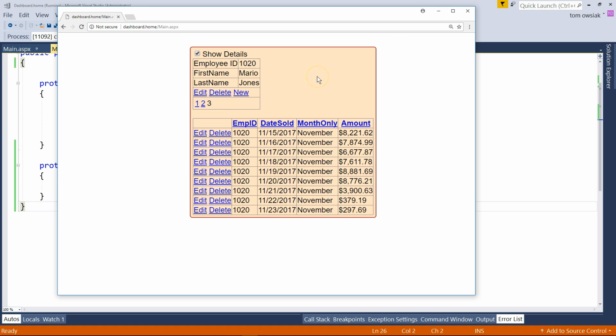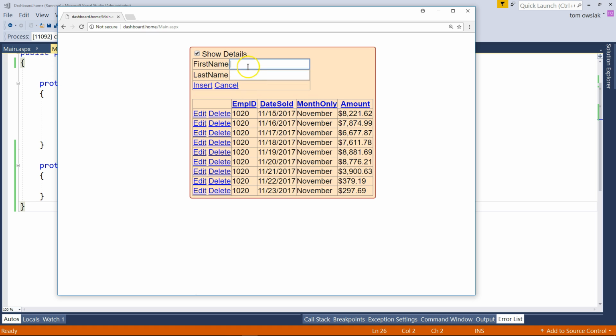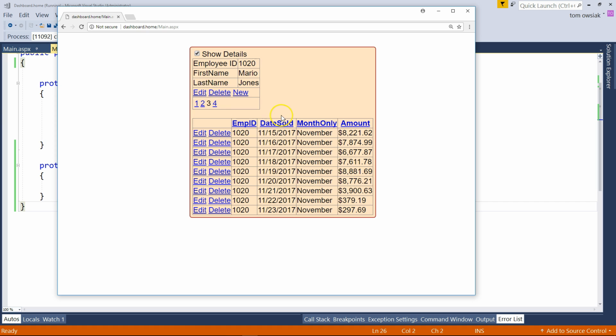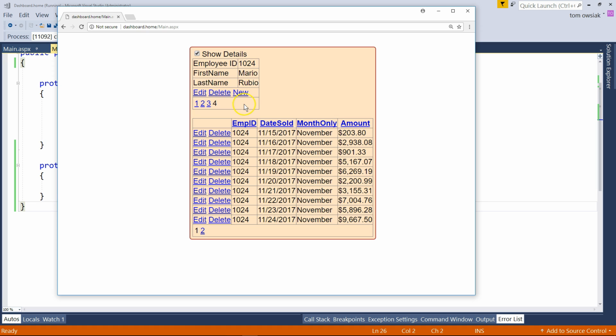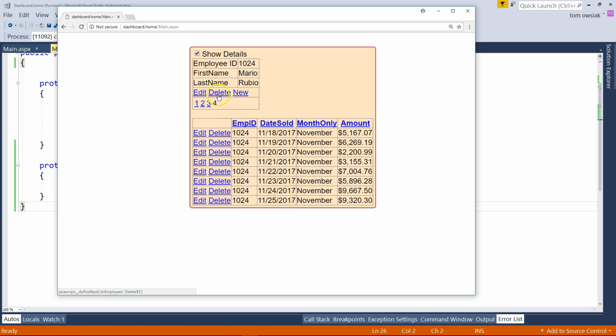There is another slight issue that you may want to perhaps explore on your own. Again, take a look. If I hit new and say Mario Rubio or something here, insert. So that looks as shown here. I've got Mario Rubio, his ID 1024. Okay, good. Now, obviously I can delete records from the grid view down below, no problem. I'm going to remove him from the details view. Now take a look. Before I do that, click on the 3 before it, and notice that that looks as shown here, you see?